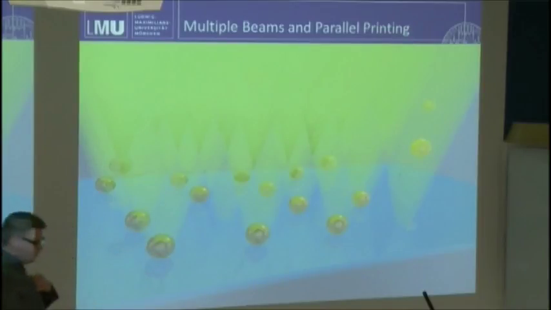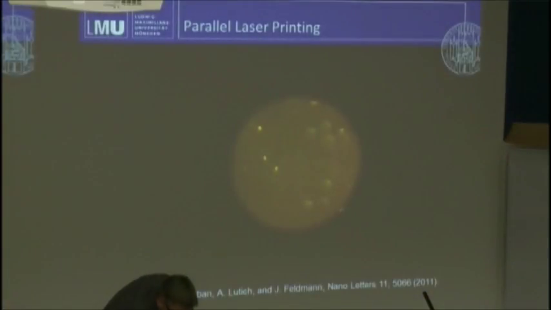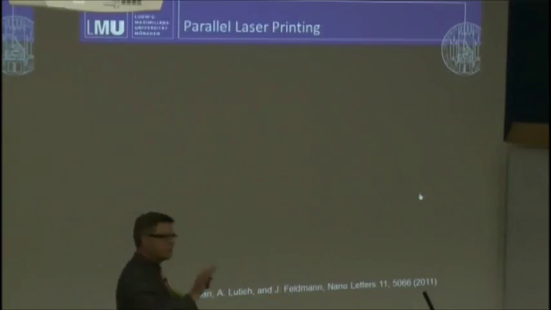This is a serial printing. We then try to split up the laser in many beams, which can be easily done, and try to do some parallel printing. And this is the next movie here. So if you do that with lots of laser beams, one can produce an array of gold nanoparticles like here and print them all down like an array, without any lithography, just with laser light.